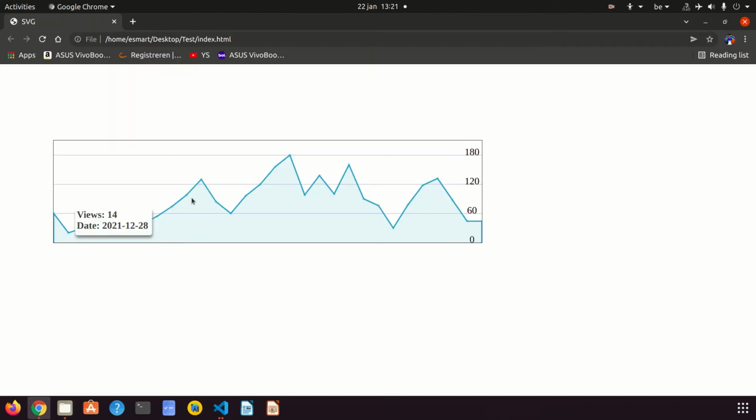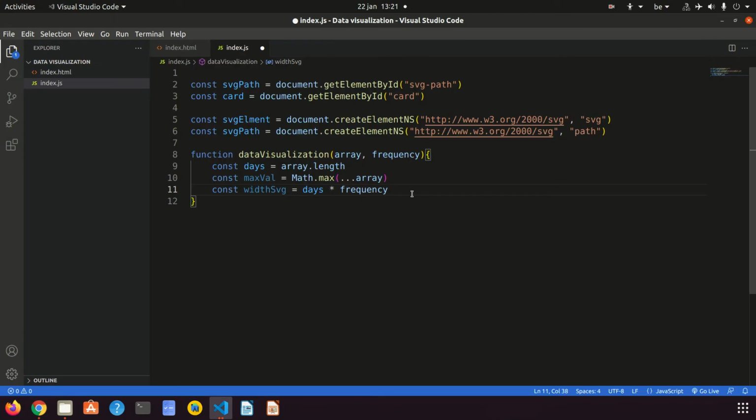For example, this point, and the space between each of them is that frequency that I call, and then we have number of days, so the width of this is number of days times the frequency to calculate it dynamically.